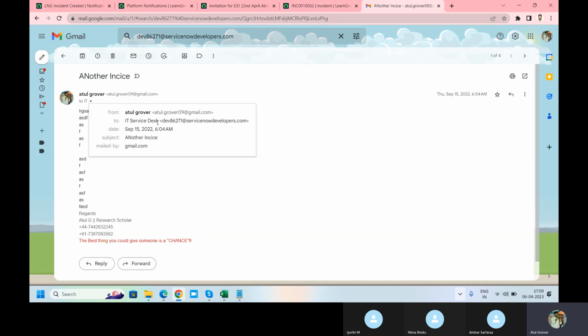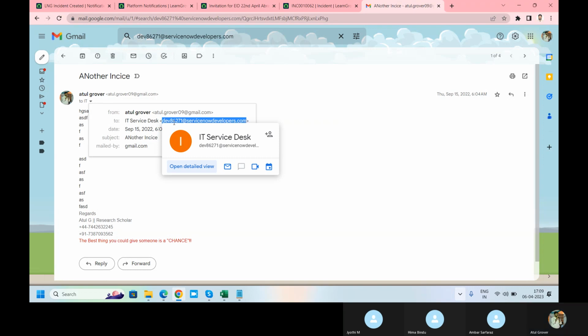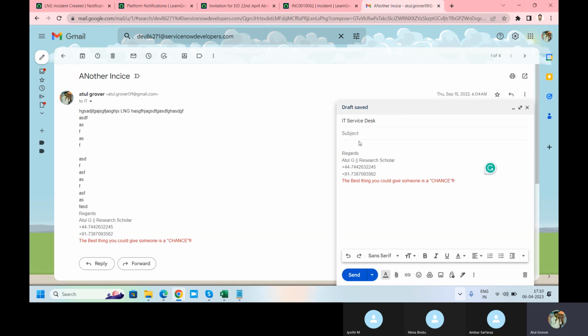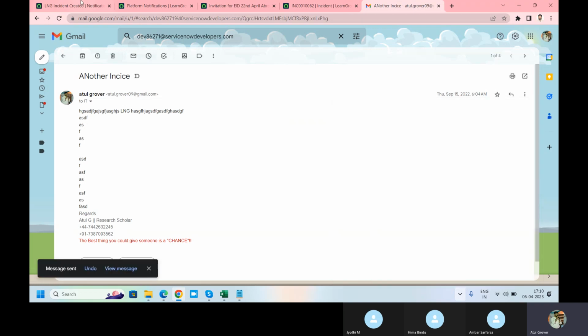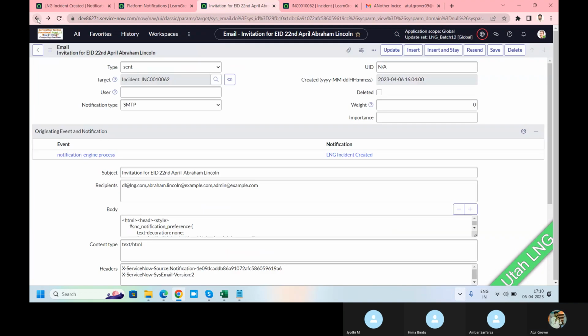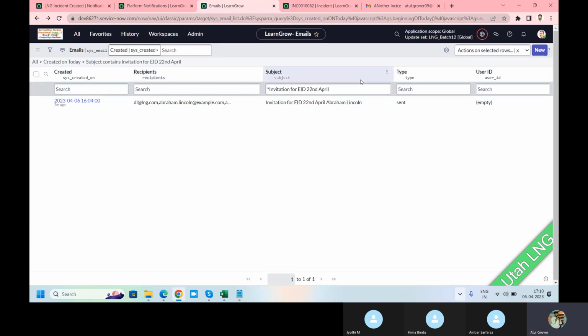So when we have our email account now, we'll get an email address like this. Now ServiceNow stop this. Let me try to send an email from this to ServiceNow again. Maybe it works. Hello from LNG. And when I'm sending any email to the given email address, this is called the inbound emails. I click on the send. And if I go back in the email logs here, I can see as well if someone sent me an email or not.